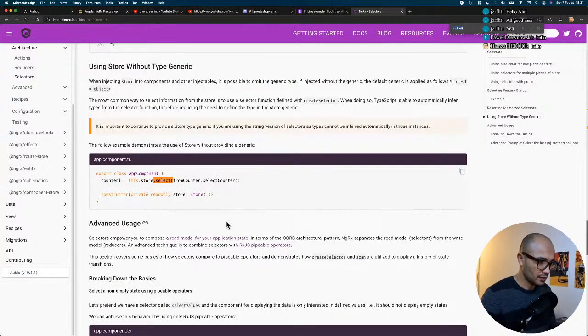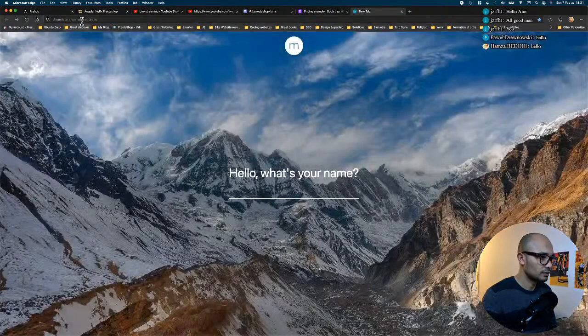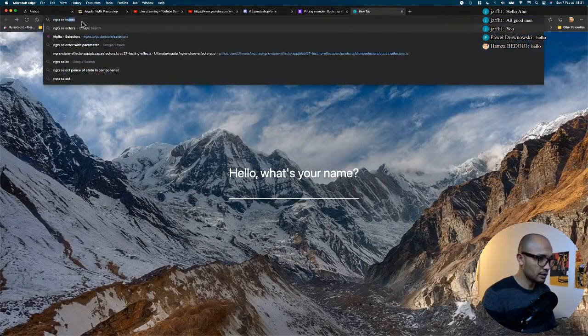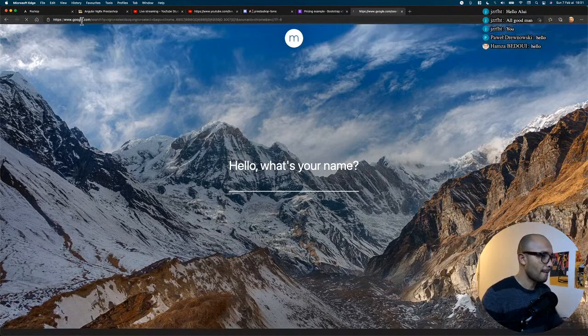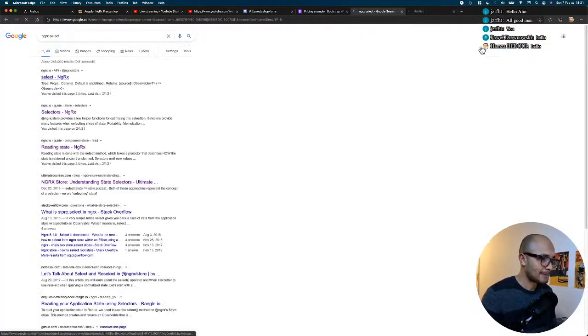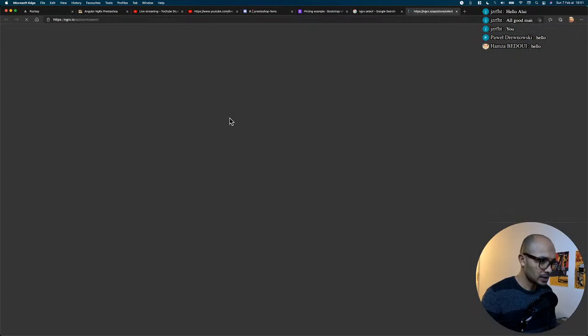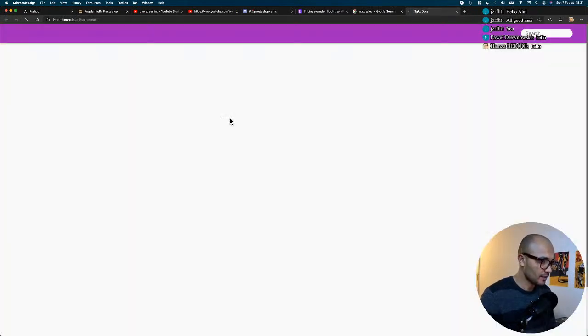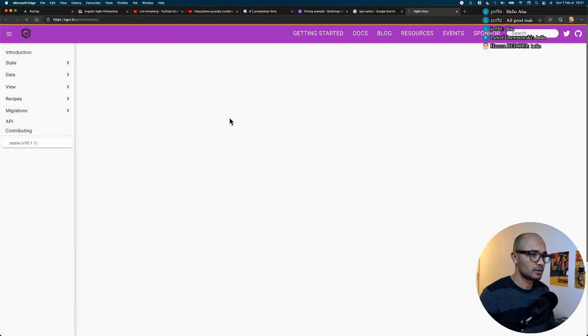App component from root. Nope. So NgRx select. All right, so what's inside? Come on.